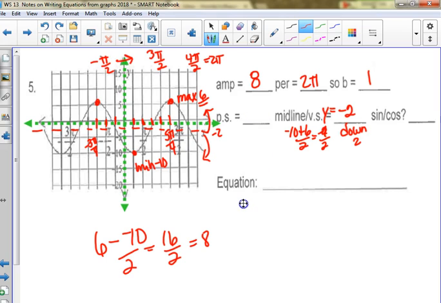Phase shift. What are we calling this, first of all? I don't know if I want to call it a sine because I can't tell where it crosses a midline. Can you? We might be able to figure it out. It looks like here, but if we know that this is a maximum and this is a maximum, we can do a cosine. What do you want to do? You want to say left or right shift? It doesn't matter because it repeats. Left, okay? If we say left, we'd say left how much?